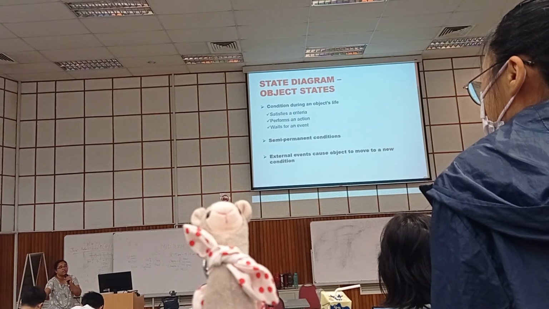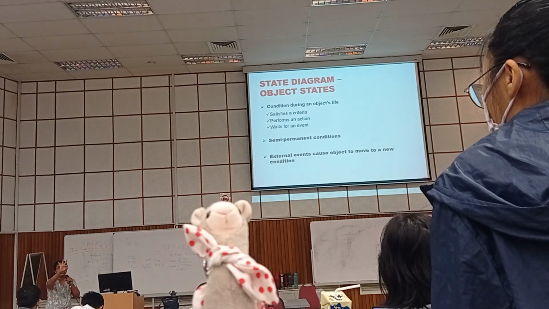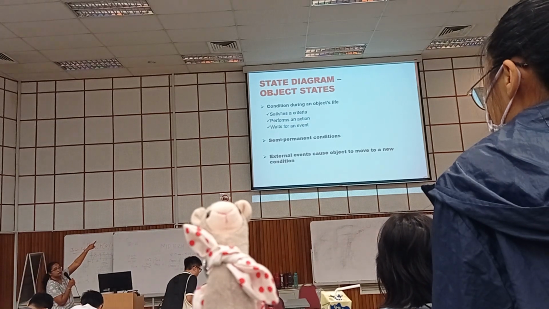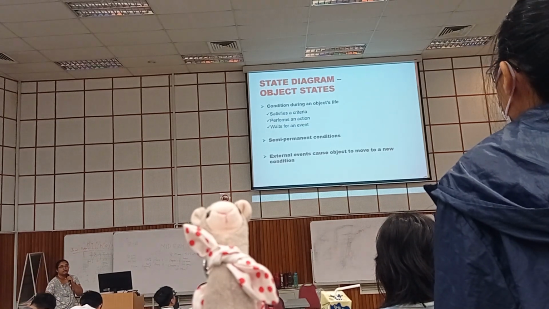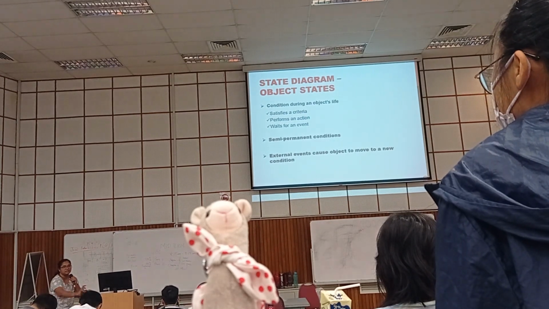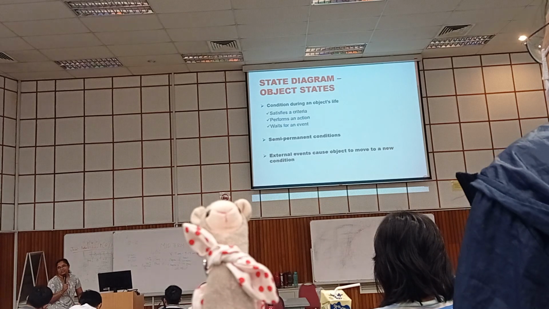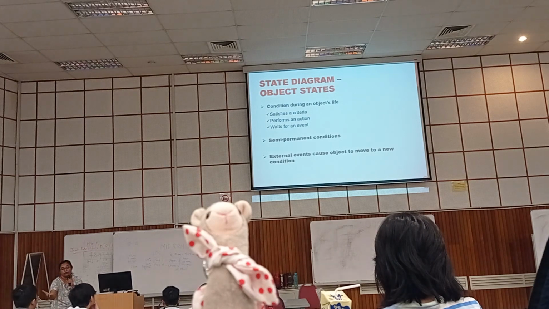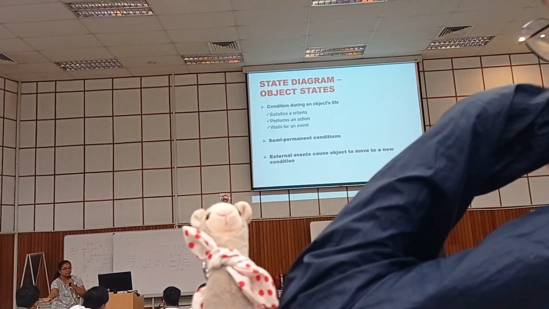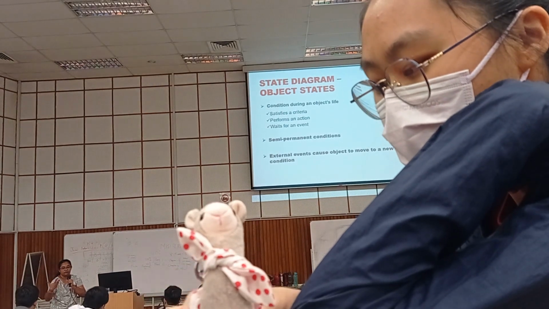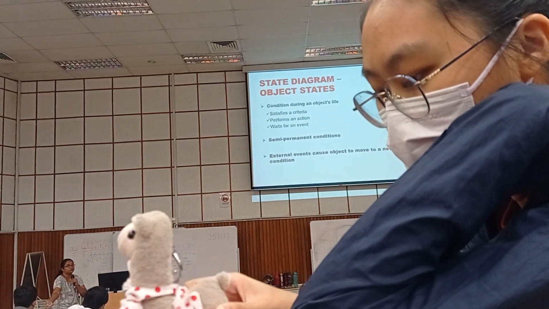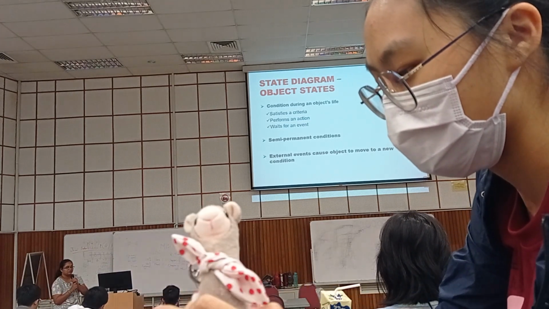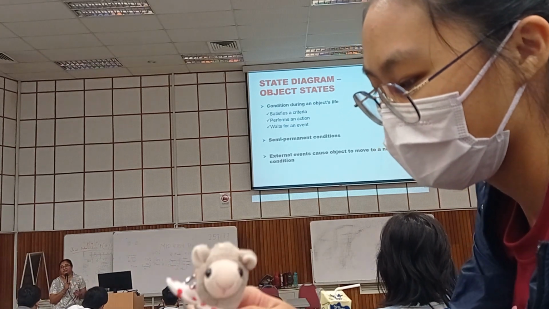What are the things that make the state change? Three things. Just now I was asking for the chair object, right? What are the possible states? One friend said occupied, one friend said available, but the other one said reserved. Then I say no one reserves a chair for my class. I've never seen that. That's why I gave it as an example, because you always sit in front and here, the same place.